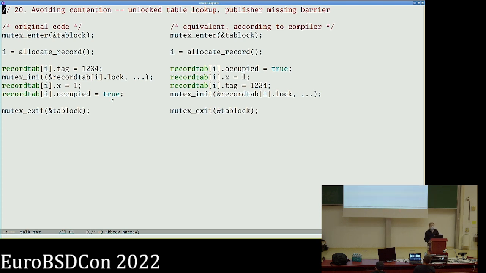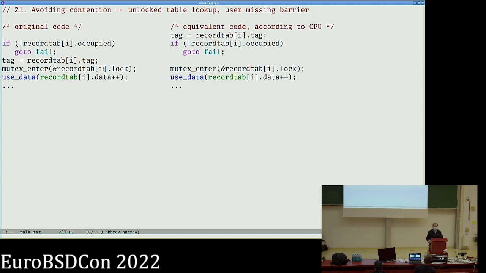Fortunately, again, the compiler might reorder things for us. We didn't put any barriers in here to prevent it. So where the compiler saw initialization of tag and then the lock and then act and then some data and then occupied, it might just reorder those to be in some other order because it found a better way to optimize the store instructions on the ARM CPU, which has fancy immediate values you can use to store bit patterns in special ways, and compilers can find clever ways to take advantage of that. So it might turn out with setting occupied equals true first, and that kind of puts a damper on our scheme to let CPUs use the record as soon as it is occupied, because it hasn't been initialized yet. So it's going to fall into some uninitialized data. So that's no good.